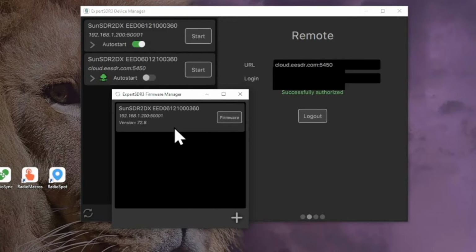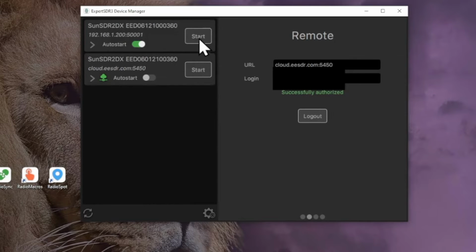Take a look. If you ever experienced that anomaly of what we just saw with that horrific noise, the audio was bad, and then we got that signal like an interference, check your firmware. So here we go. When we checked it earlier, remember there was no updates. So here we go. We're just going to click on firmware. I heard the SunSDR2DX make a little clicking sound in one of those relays. And it's done. And then close that out. And let's restart the software.